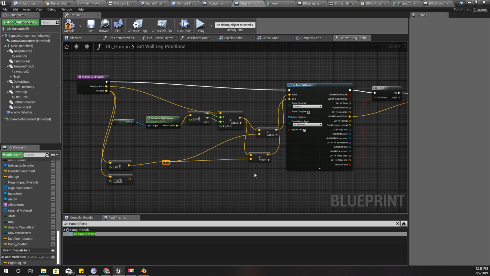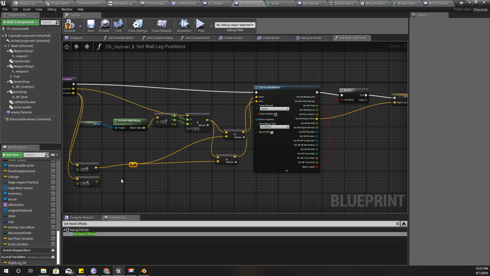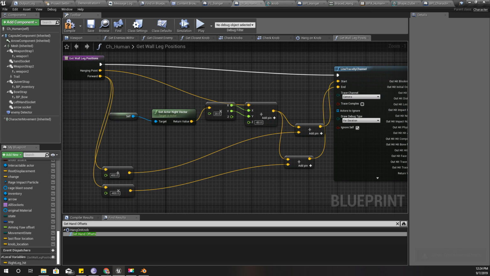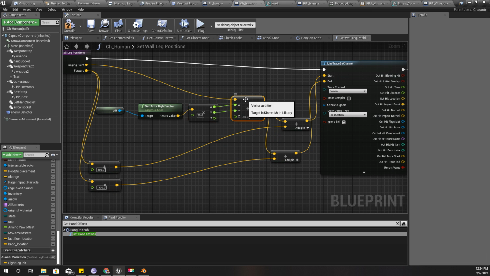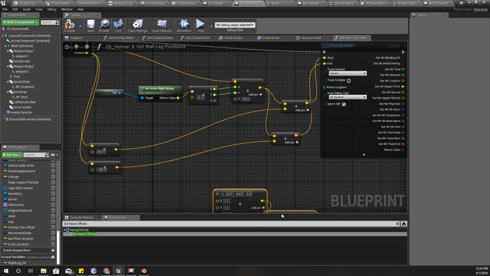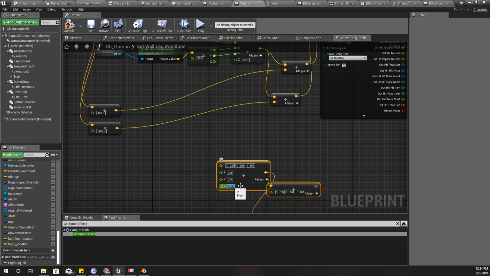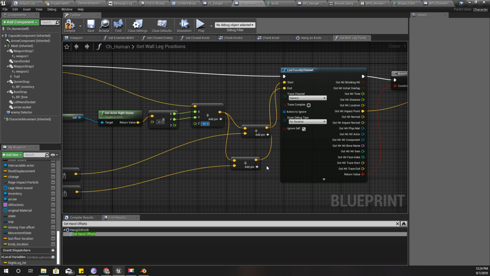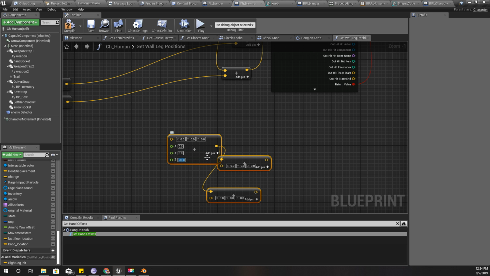Right, now I'll do the same thing for the left leg. Wait. So this is the only part that changes for the left leg. Instead of plus, wait, this should be plus for the right leg and this should be minus for the left leg.